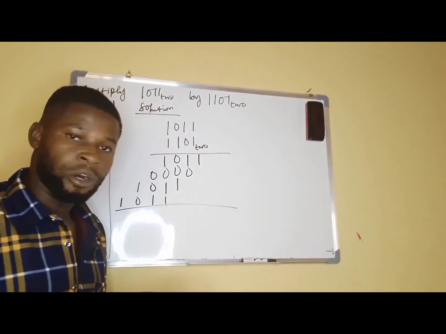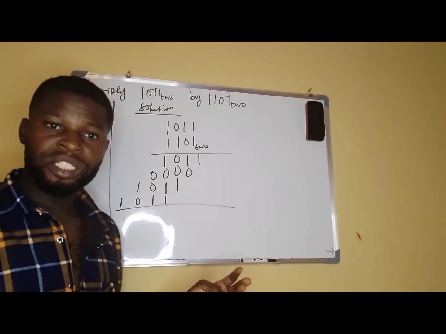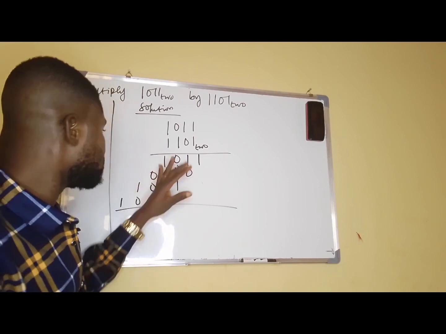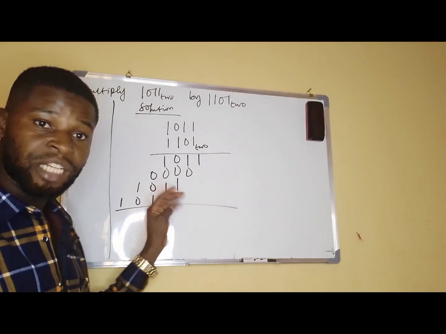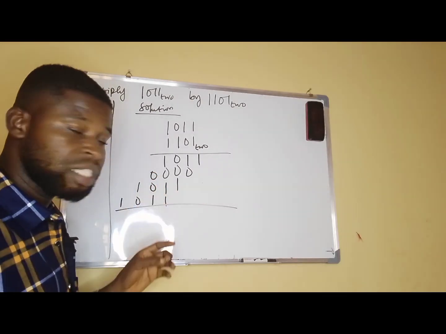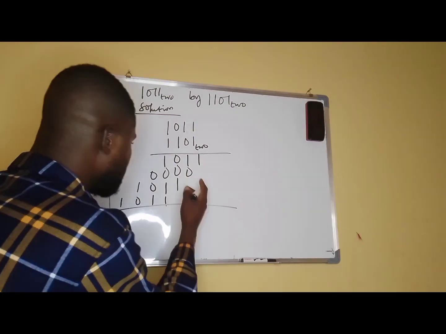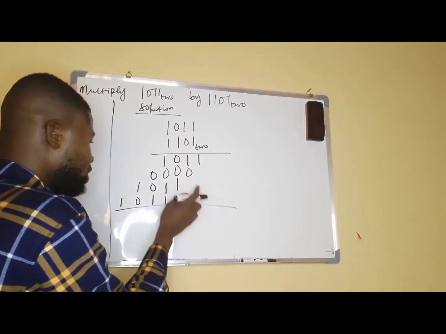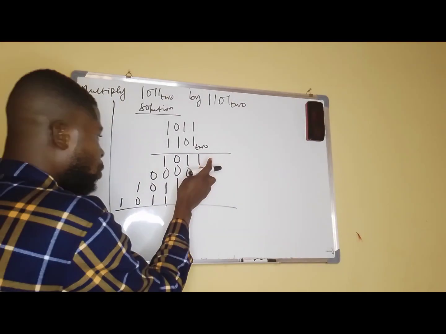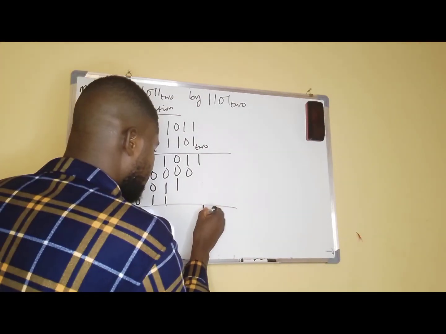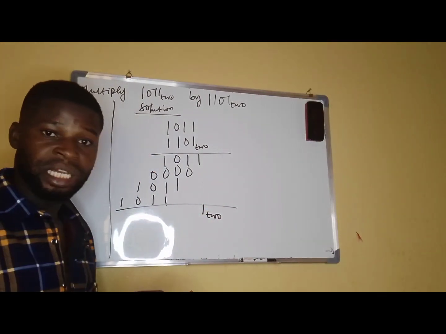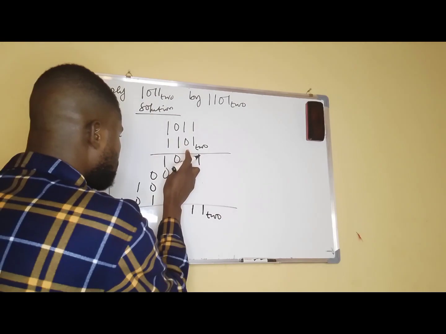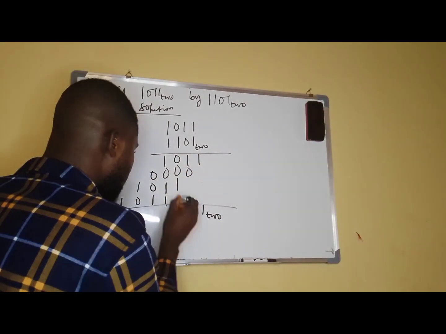You draw your line. Now, from this point you must be extremely careful, because this will determine every explanation I've been doing. Are you getting me? Now, this is the addition aspect of the multiplication. You see, everything here is 0. Everything under is 0. So 1, you bring it down. Remember, everything is happening under base 2. Now, 1 plus 0 will give us 1. 0 plus 0 plus 1 will give us 1.